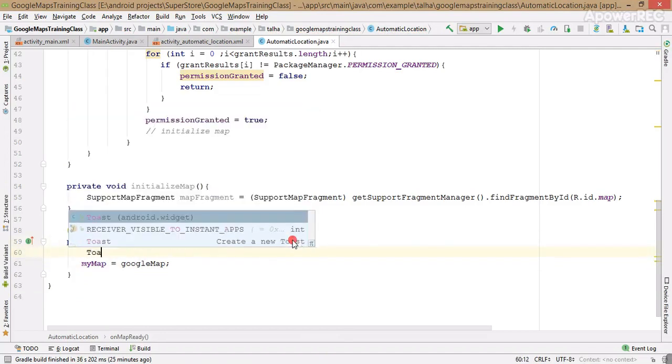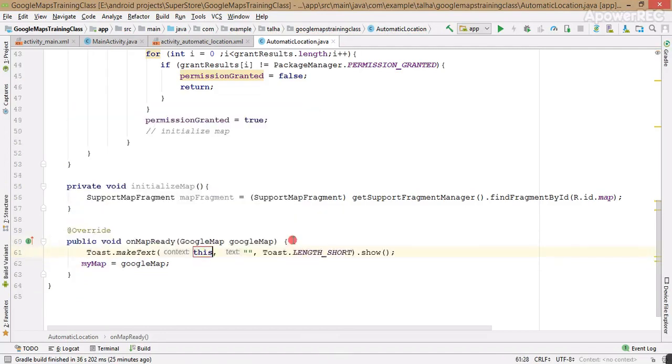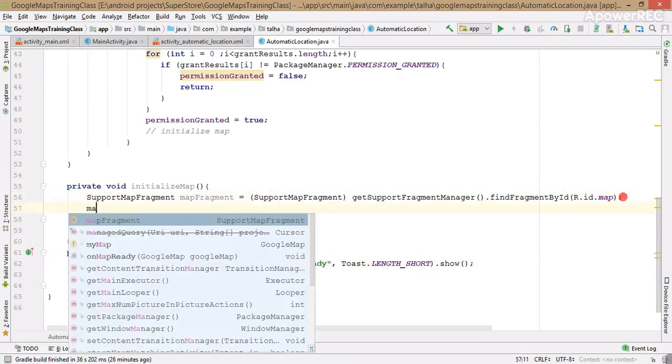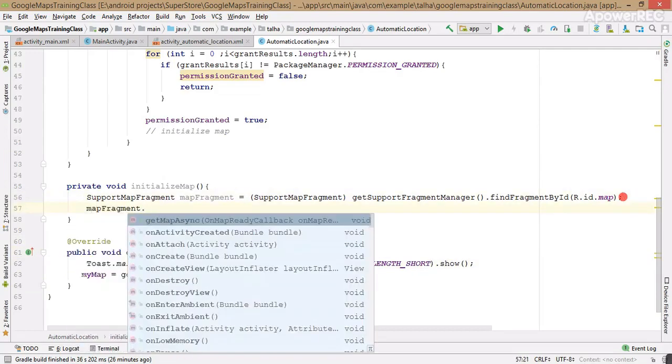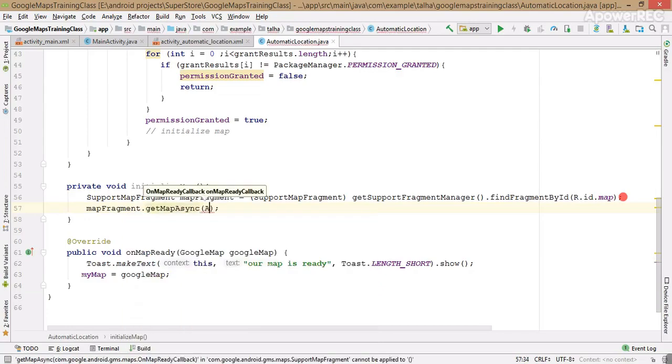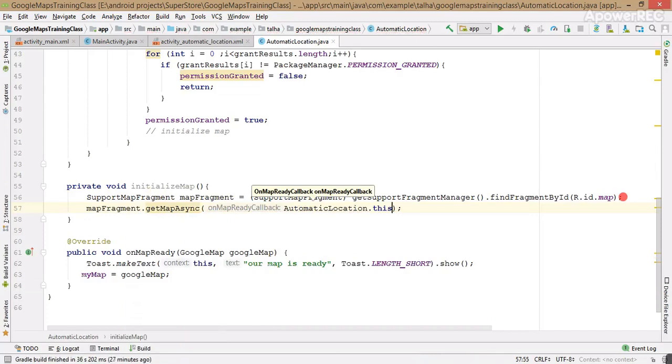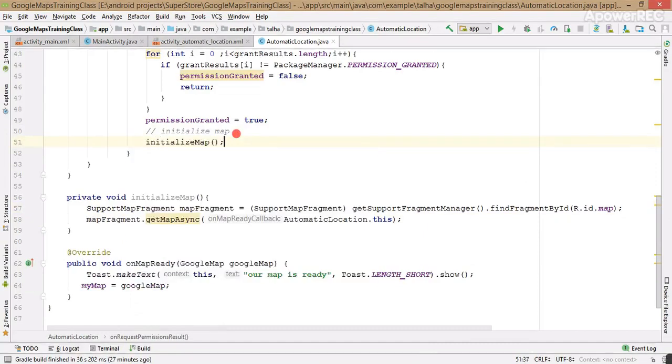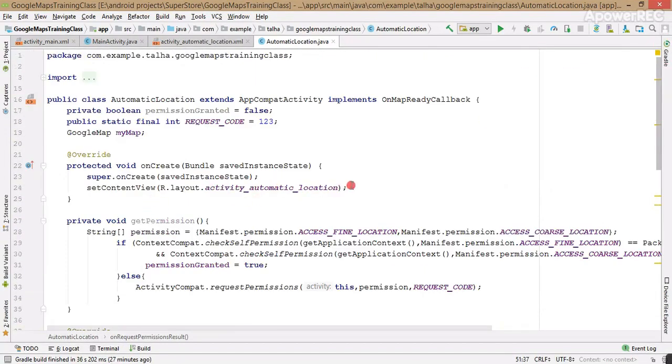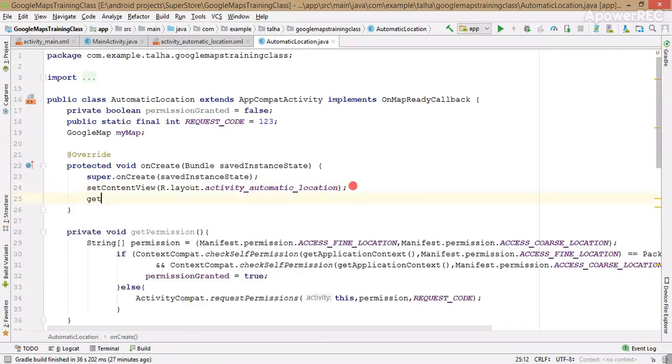So let's show a toast here: our map is ready. And inside the initializeMap method call the function mapFragment.getMapAsync, and pass your context here, AutomaticLocation.this, and call the initializeMap method inside onRequestPermissionResult, and call the getPermission method inside the onCreate method.